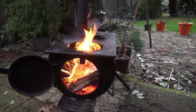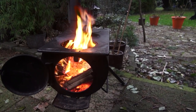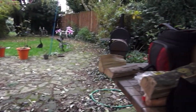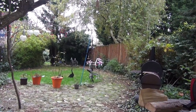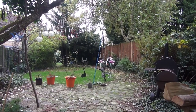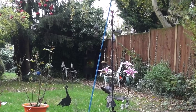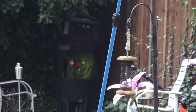I think I've been a victim of the soporific effect of a lovely warm fire. Chopped a few logs up to really get it stoked in there and been out to having a shoot at my range all the way down there. So you can't even see it, actually. Just get my thumb out of the way. Let's zoom on in. Bottom of the garden, fair old distance. That's an 80mm spinner, some 60s, some 40s, and 25mm. Look at the heat haze.